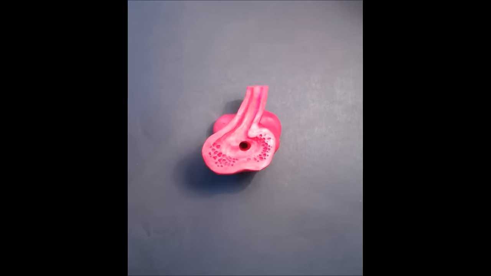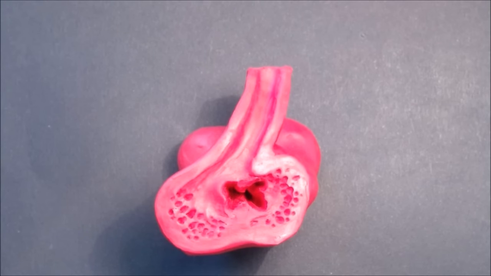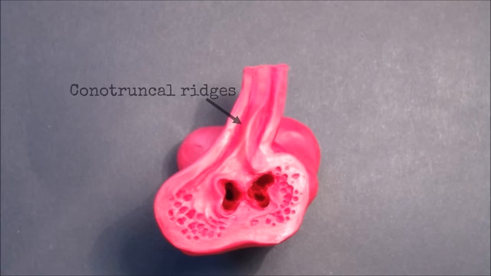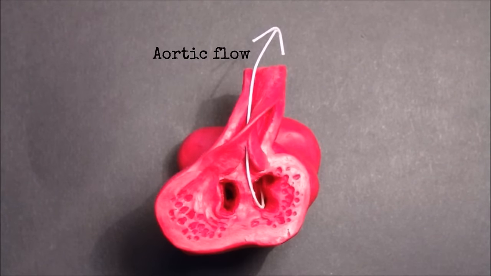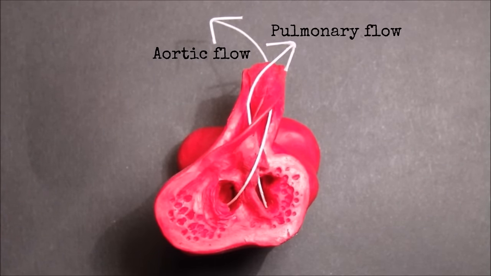Let's take a frontal section again to look at the ventricle and bulbus cordis. In this view you can see lots happening at once. The atrioventricular canal is dividing as we saw earlier, and a spiral septum is forming in the outflow tract which contributes the membranous part of the interventricular septum. Failure of this membranous part to form can cause a ventricular septal defect.